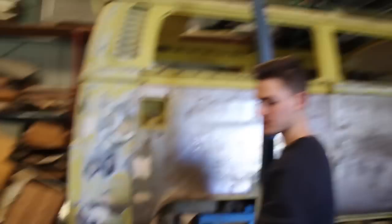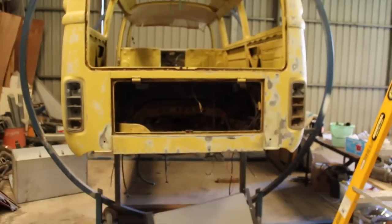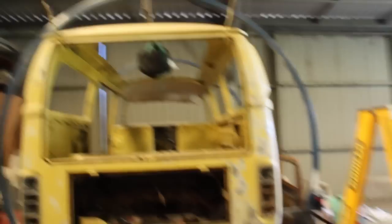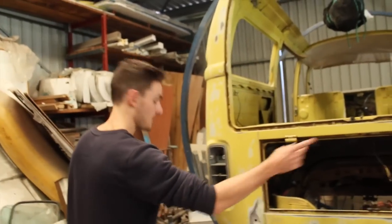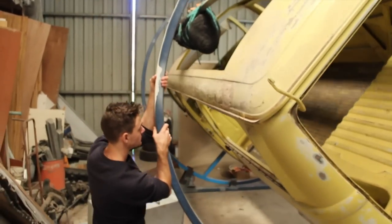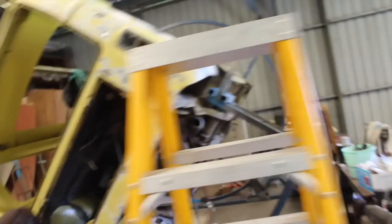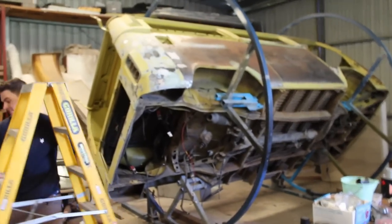Drove them all the way back from Queensland - like the most questionable combis at the time, no guarantee they'd make the distance. Where's the engine? Alex's engine's at home because he's doing it at the moment, but this only runs a 1600 and that one's two litre. Tom designed this insane rotisserie - god-like mechanical saviour to get into all the nooks and crannies of this beast of a car.